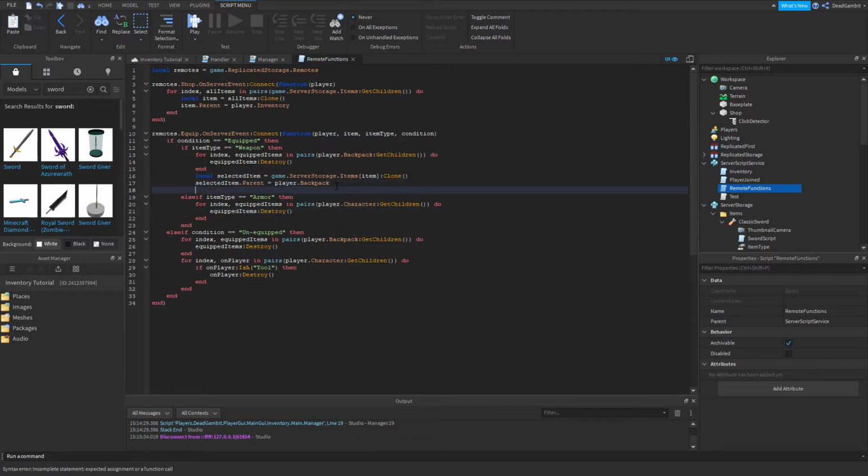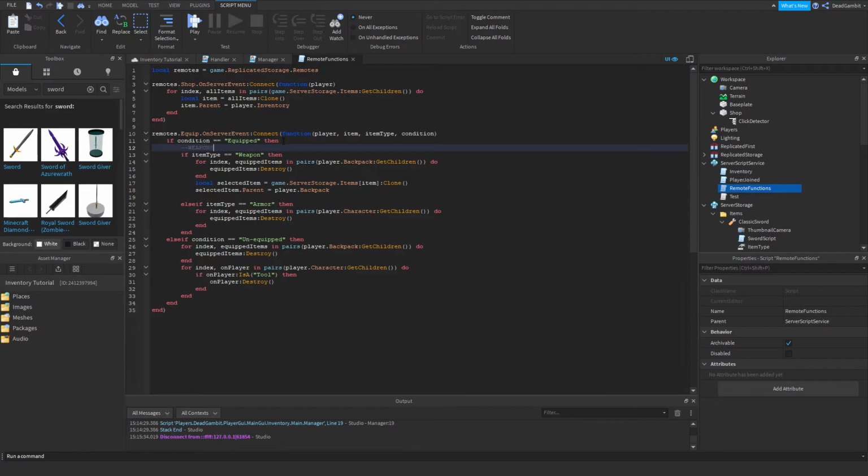Let me space these out. So this is for our weapons.